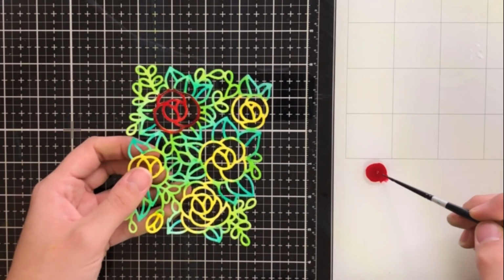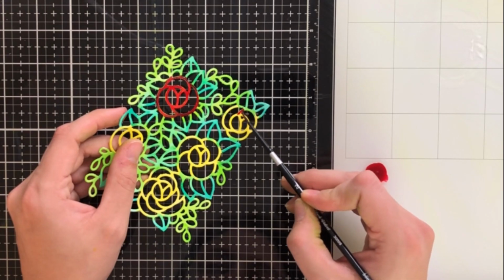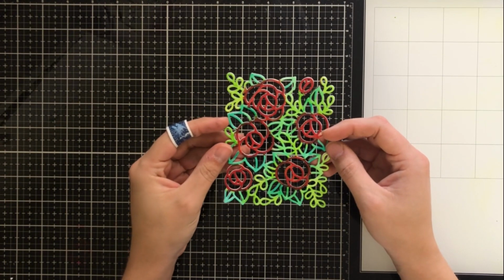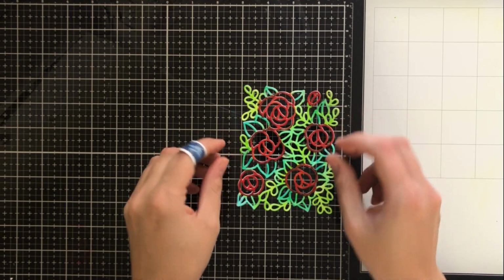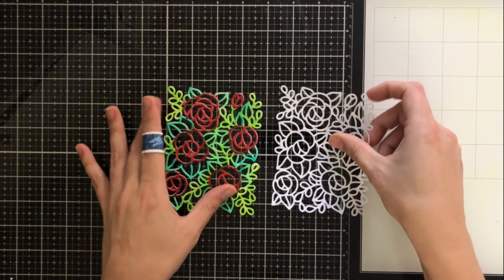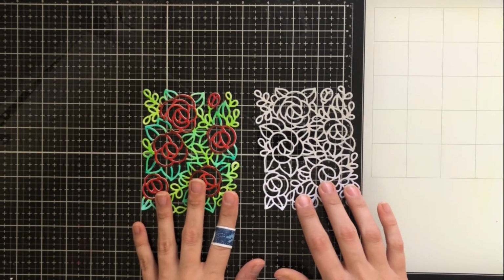Now I'm using a wet on dry technique this time because I want to make sure that I get enough saturation on there so that it completely covers the yellow. So this is how it ended up. I like this a lot more just because I can see the definition of the flowers.